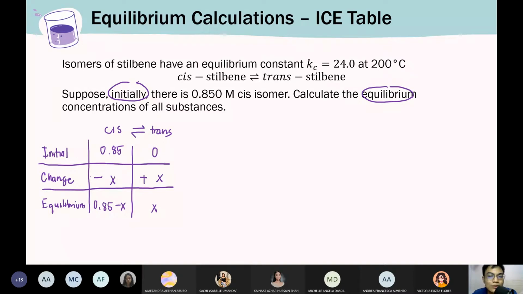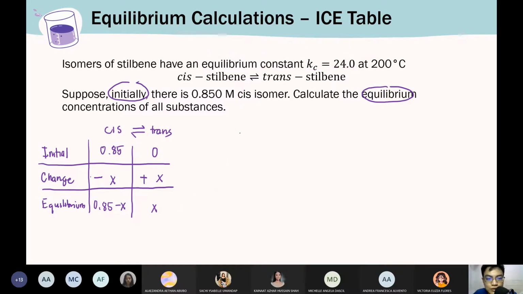Is it okay? No. Kasi dapat yung x, maging value yan. Okay? So, paano mo kukunin yung value ng x? From your constant. From your equilibrium constant. Dito mo makukuha yung value ng x. Okay? So, ganun gagawin nyo ha. You write the ice table, and then once you have the equilibrium expressions, plug them into your equilibrium constant.